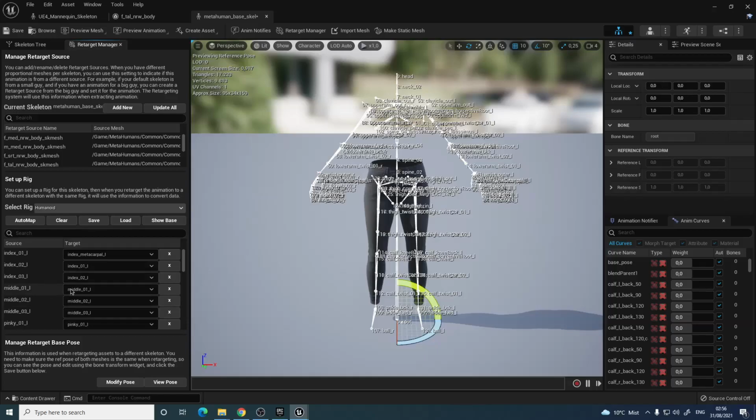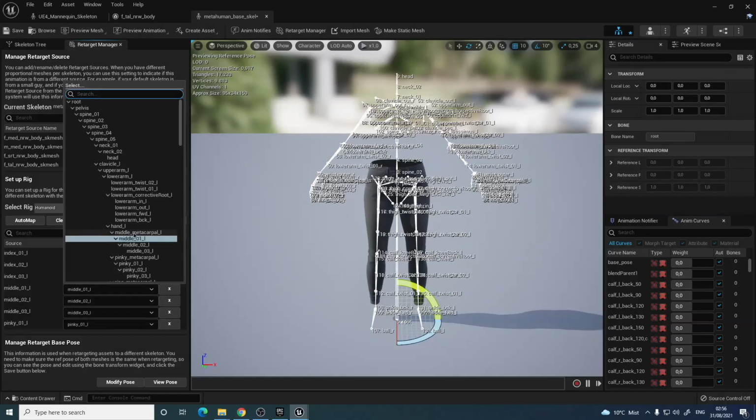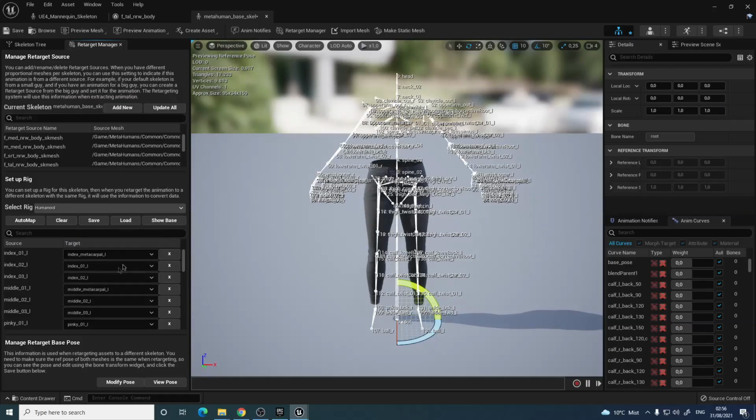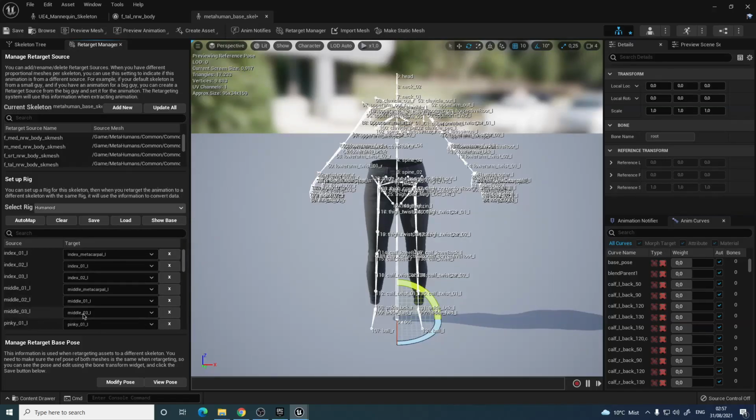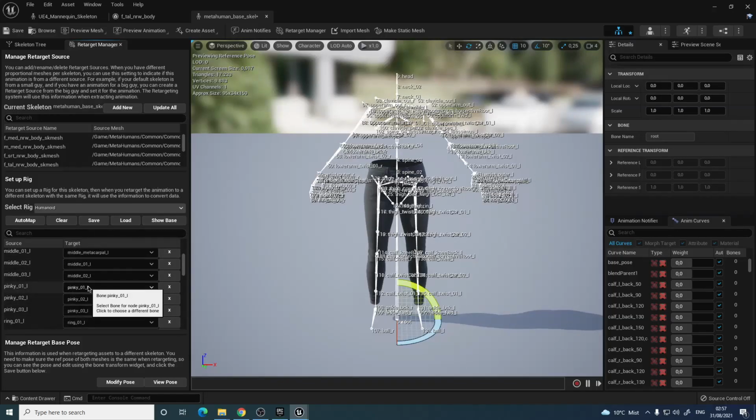So we're gonna go to the middle finger, we're gonna go metacarpal, middle metacarpal L, just make sure you click the right one and don't click a pinky right here, or you know, so everything screws up. So go to middle 2 and then select 1 there, and to middle 3 and then select 2 there. And then do the same for the pinky and the rest of the fingers, but do not do this for the thumb. So I'm just gonna speed it up right now.